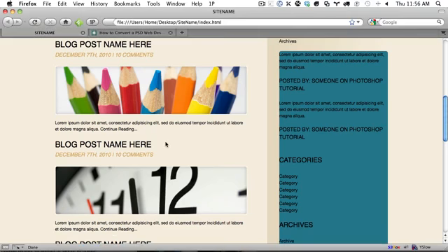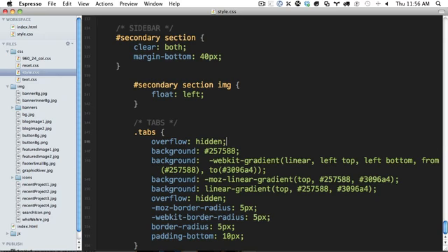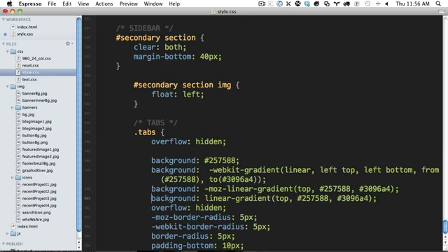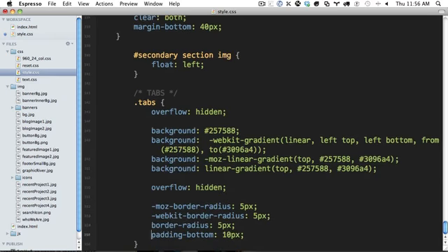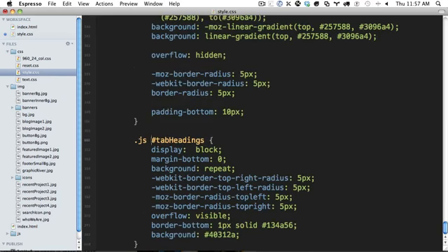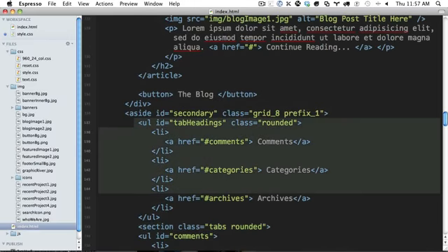So let's come back and try that out. And now can you see it goes from a dark blue to a light blue, as you can see right there. So if you want, sometimes I find it helpful to space out some of the areas. So get my border radius and make sure those are all together. Okay, let's paste in the next packet. And what we have here is the tab heading. So what we're styling here is the heading section, and this will contain each of our links.